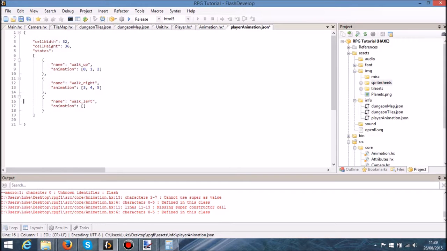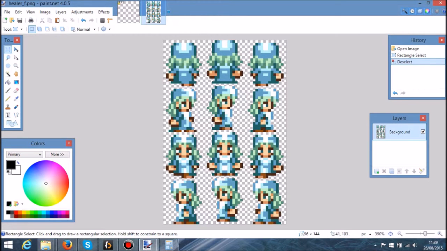So we've got walk up, walk right, and then we've got walk left, which is going to be 6, 7, 8. And the last one is going to be walk down, and that is again going to be an animation, and, oh, no, it's the other way around.